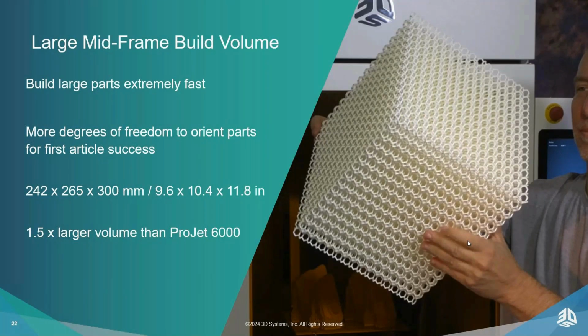So that's a very important point with acrylates as well. Acrylates need to be treated slightly different from epoxy materials. So it's useful to have the flexibility to change the orientation of those parts and play with that as you need to on the build tray. Just a point, compared to our previous Project 6000 SLA system, our build volume in this system is 1.5 times larger, and the system footprint is actually about 30% smaller. So a smaller printer with a larger build volume than what we've delivered previously.